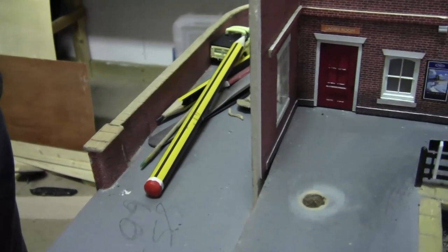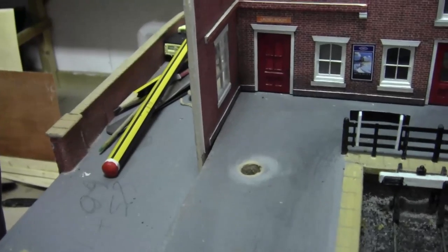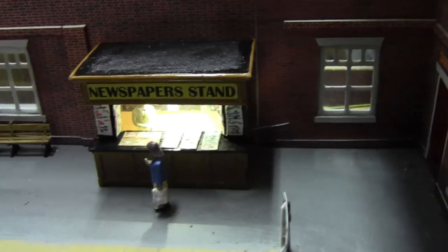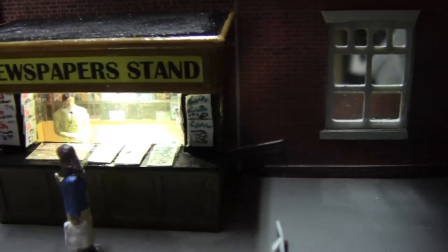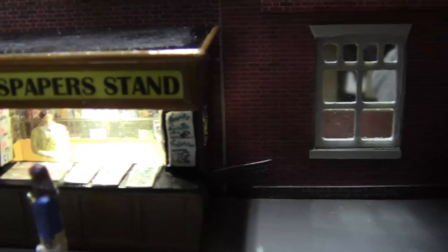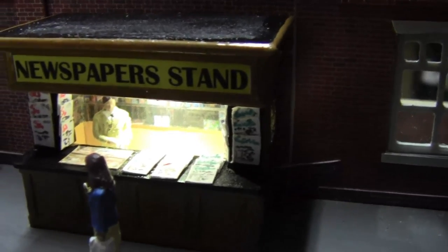So let's put the newspaper stand in place, and we're going to have a look at it. And now we have lights on. If I just get the camcorder close enough, we can see all the detail inside the newspaper stand. We see the guy there selling the newspaper to that young lady.